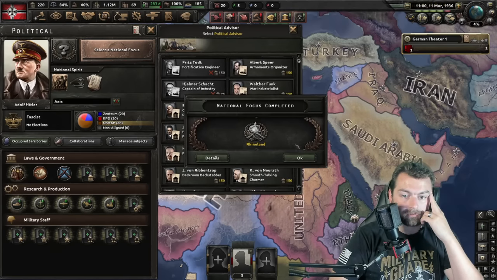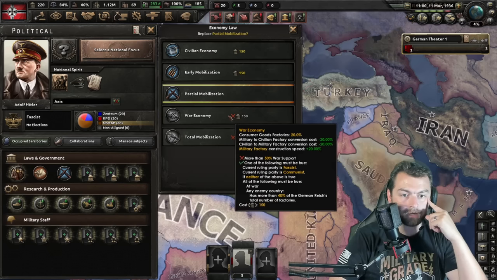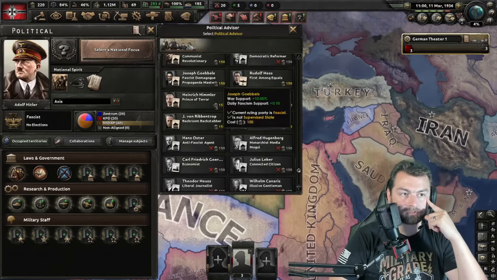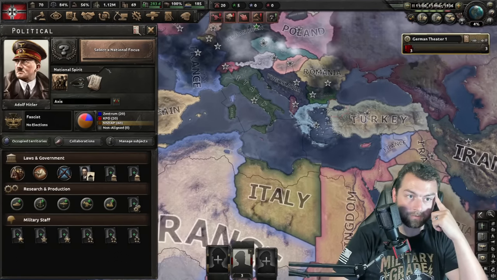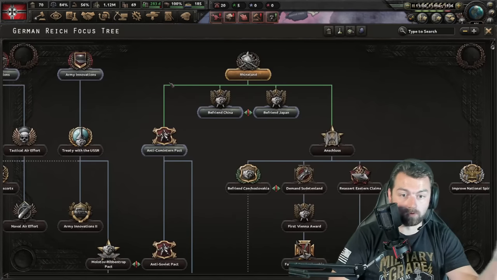Okay, there is the remilitarization of the Rhineland. That is done. And I can't go down here to war economy until we have more war support. So first things first, we are going to get Joseph Goebbels because we want that 10% additional war support, which we are then going to be able to go down to war economy immediately after.